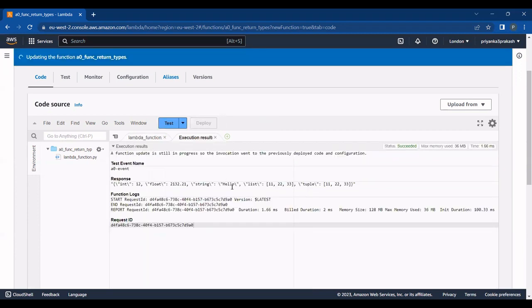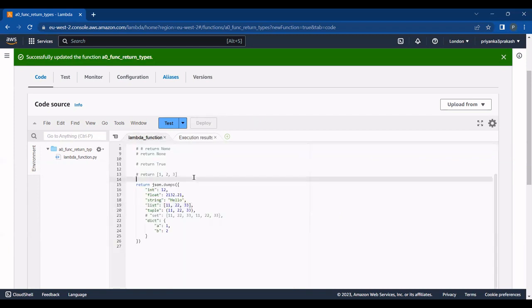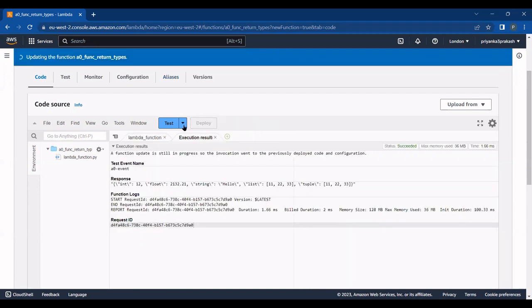So let's see and run. You see? Okay, I think saved again, deployed again, ran again. It is saying dictionary is also taking. The only problem is sets are something which are not taken. You see, the list you passed and tuple you passed, both are treated in the same way.